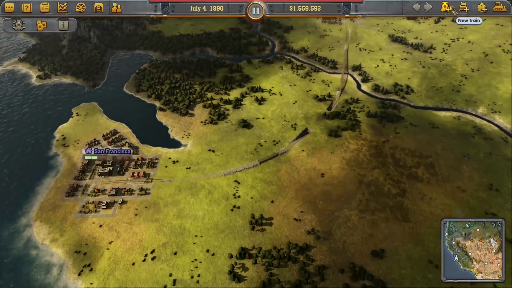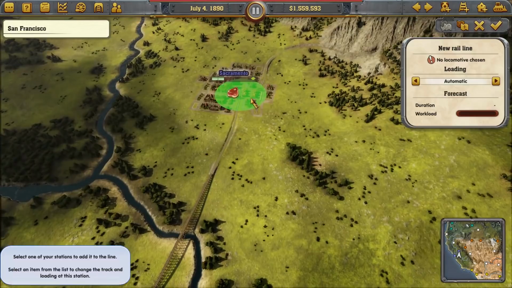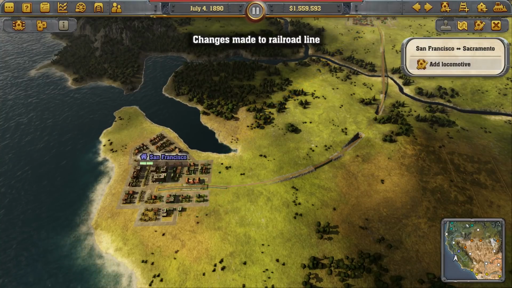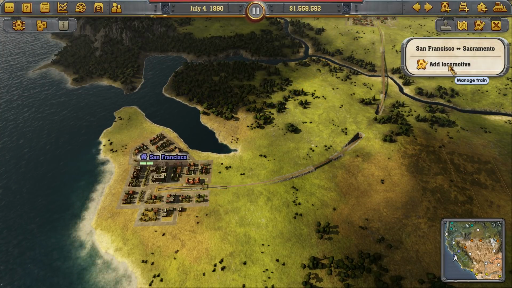So the next thing we do have to do is we have to get a train going on. I'm going to set up the rail line first. I like to do that. We're going to go San Francisco to Sacramento. If I actually click on Sacramento, thank you very much. Automatic loading is fine. It'll just try to take the smartest kind of purchases when it can. We'll then add a locomotive.